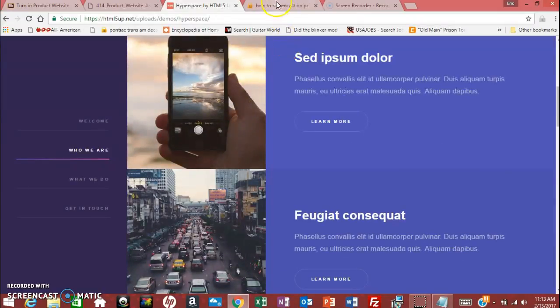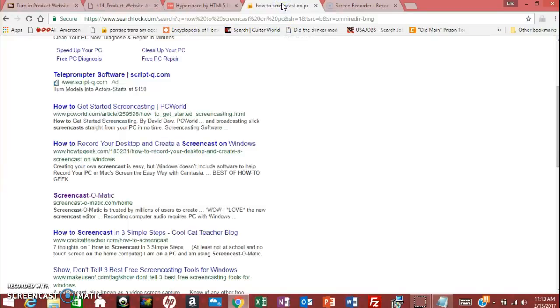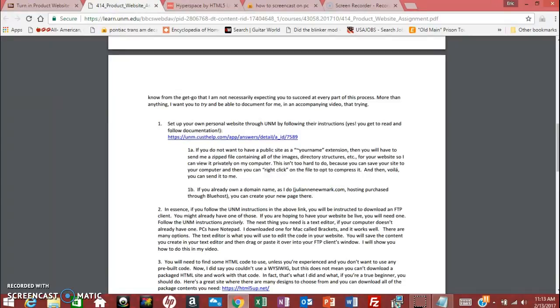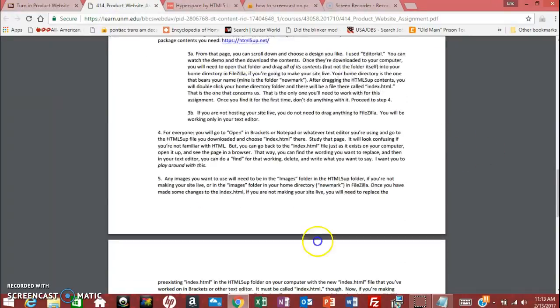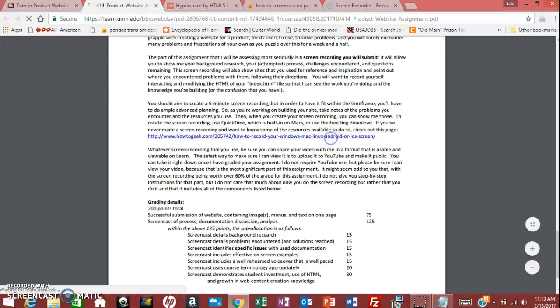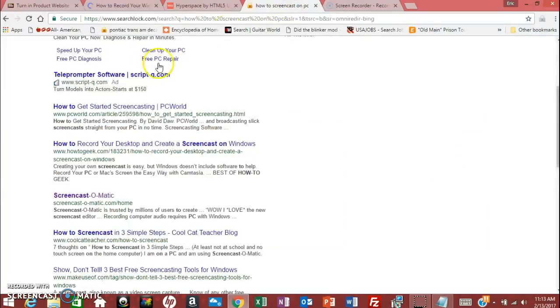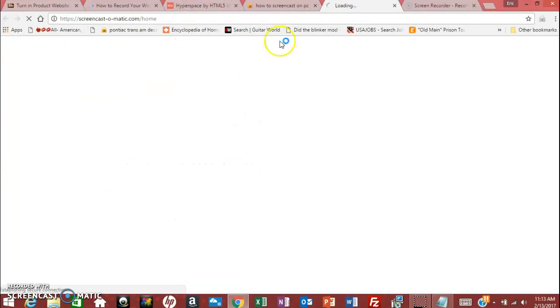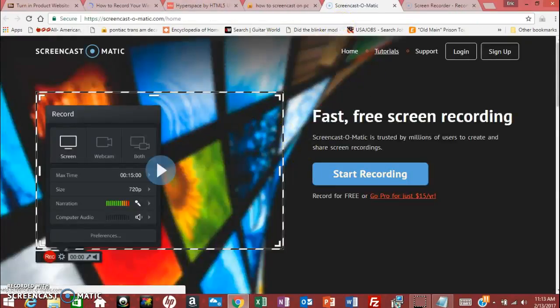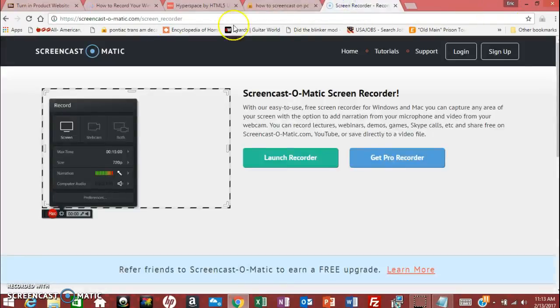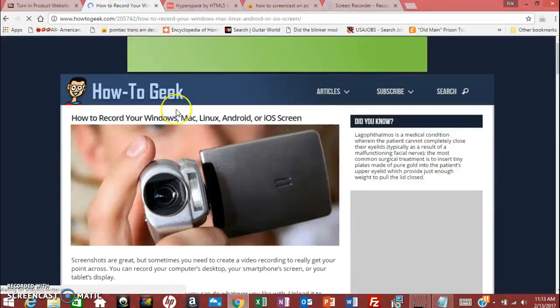So what I did at that point was try to figure out the next step on how to screencast once I'm done. I tried the link here, but the link was very confusing for me. So this link, it had a lot about Macs and some other stuff you could use, but I didn't care for it. So I chose to Google how to screencast on a PC and came up with Screen-O-Matic. Screen-O-Matic is a screen recorder, very simple to use. All you do is size up the borders and start recording. It'll even upload it to YouTube. So wonderful, wonderful technology that I plan on using in the future.